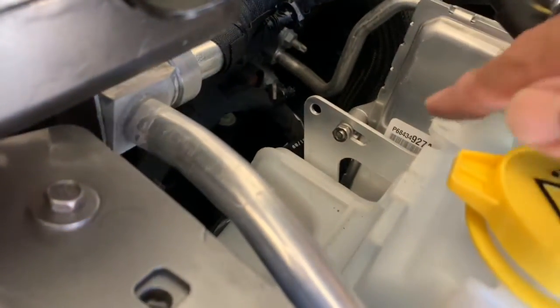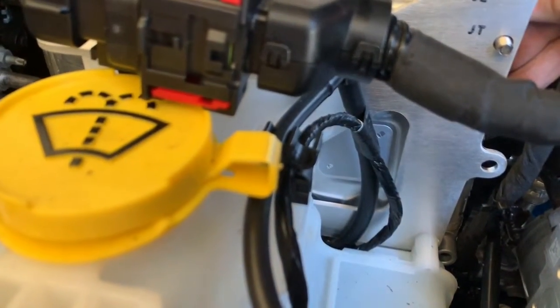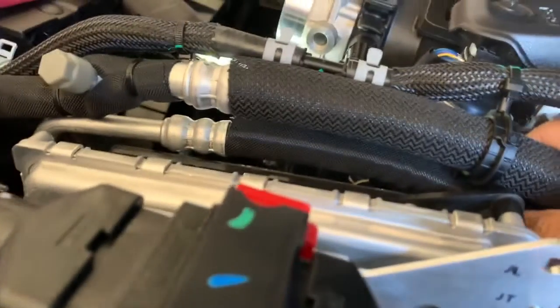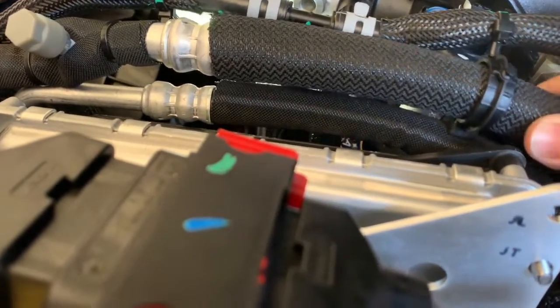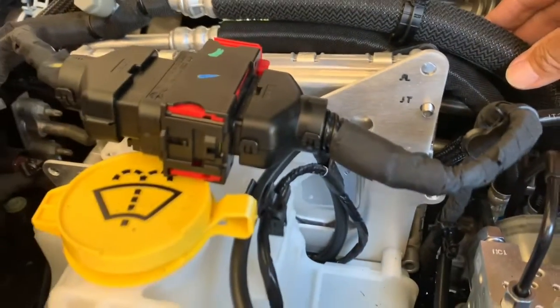I know I'm going to get comments — "What boat?" No, bolt. Anyway, after installing it, I'm going to show a video of owning it for a week and how great the fuel economy is. We did have to remove the AC lines out of the way — they were still touching the unit. Now there's enough clearance, about half an inch, so there's no chance of it hitting under engine load.